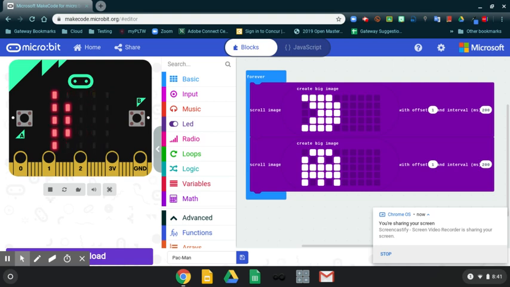Today we're going to look at how to use MakeCode in your microbit along with a Chromebook. For this demonstration, we're going to look at taking a program and then using our save feature and then locating where the file is being saved. Once we locate where the file has been saved at, we'll show you how to go ahead and transfer that file over to your microbit so that it can be displayed.